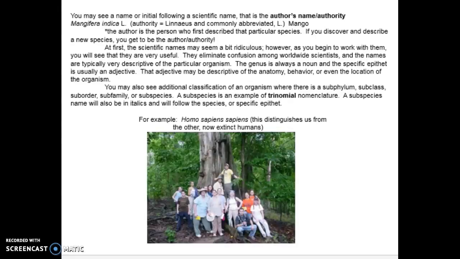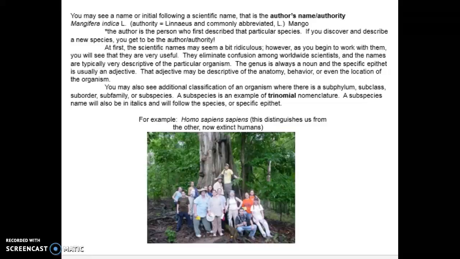Sometimes, though, you're going to get, oh, wow, I got this organism that fits into the genus, it fits into the species, but it's just a little bit different. And that's where we might create a subspecies category. That's where we get into a third name, what we call the trinomial nomenclature, a third name for that organism. An example for us: Homo sapiens sapiens. That makes us a little bit different than the earlier Homo sapiens that existed on Earth 25,000 years ago or 50,000 years ago. That time frame makes us slightly different, putting us into a subspecies category.